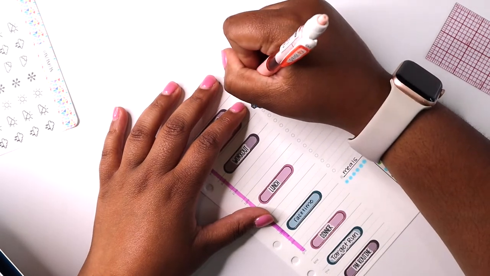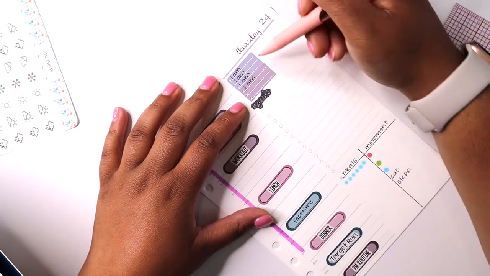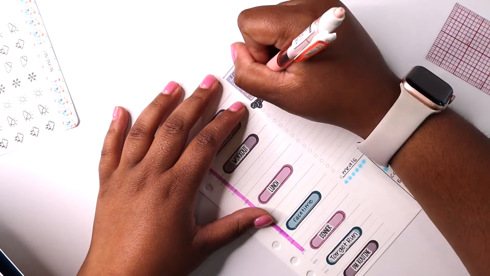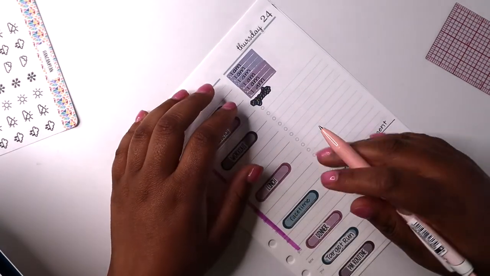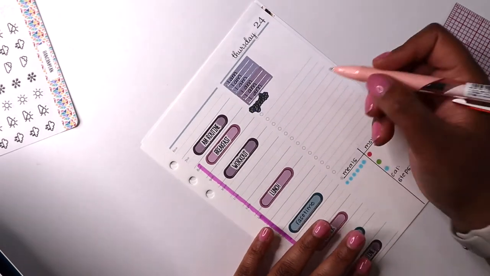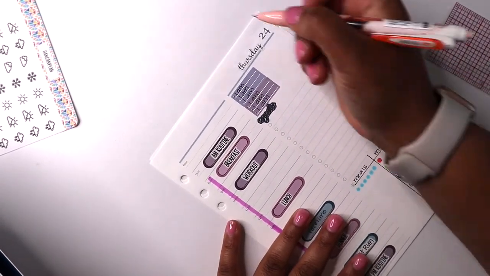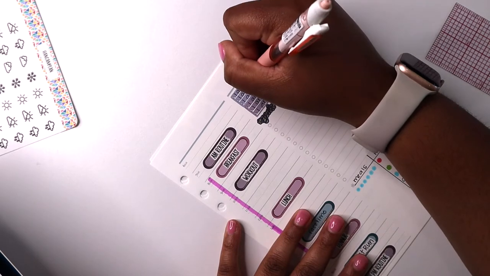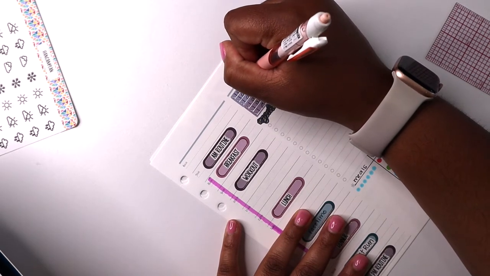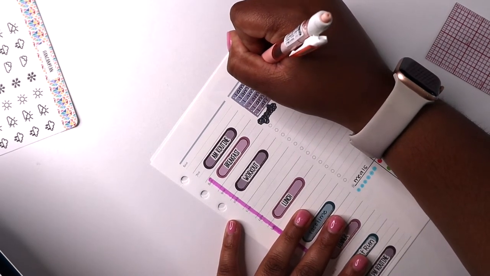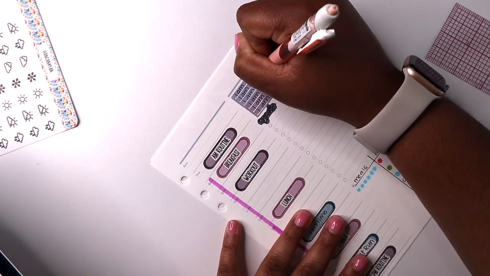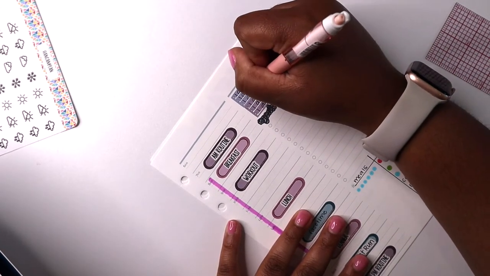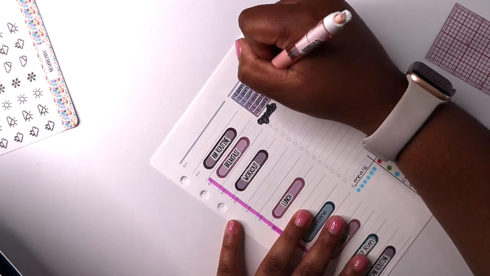I think what I just decided to do was do three I am's in the morning and three before I go to bed, just because sometimes my mood when I go to sleep is really impacted by how the day went. So this would be a nice little grounding activity at the end of the day to make sure that I am still feeling good. I am loved, I am enough, I am strong.